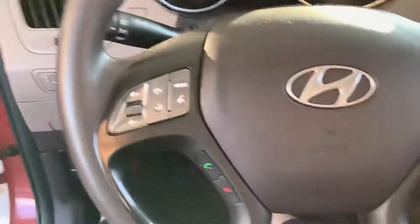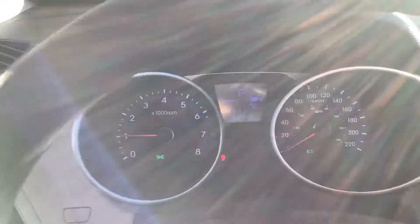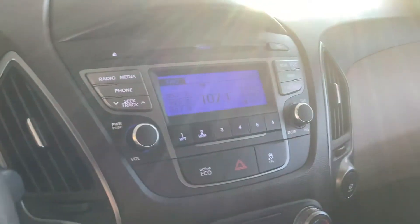Coming into the vehicle — obviously I am going very fast, but I'm sure we can show you all these features in person as well. We have your powered locks, as well as your adaptive cruise control and hands-free settings on the vehicle. As you can see, it's only 84,000 kilometers on the vehicle.